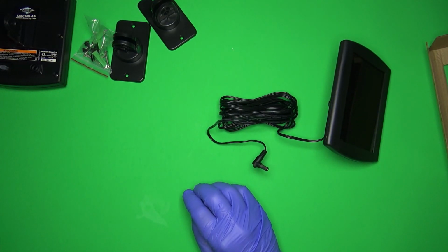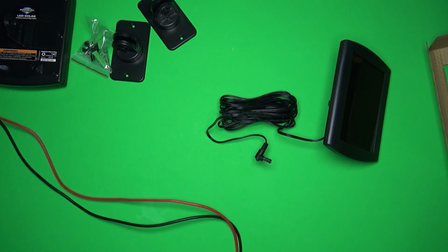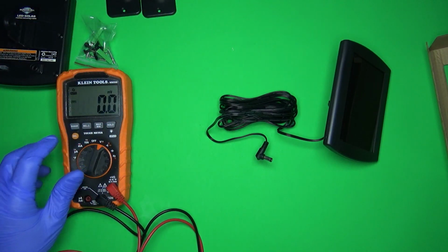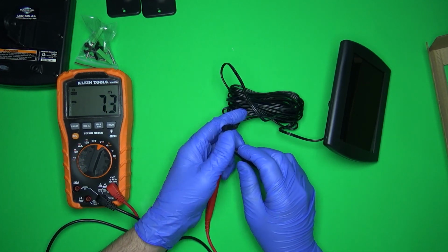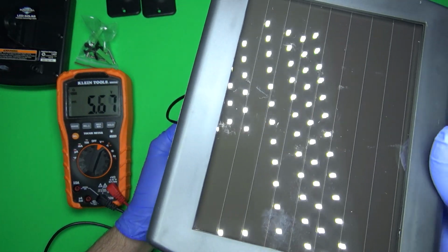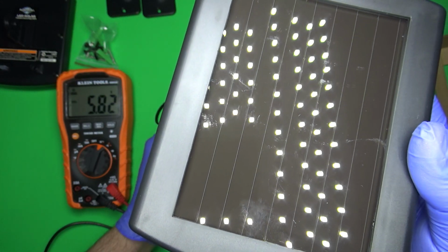So I am not outside at the moment, obviously. I will take this out later when the sun is out. Right now it's early in the morning, so the sun is not exactly at its peak. We'll give this thing every possible chance. But up against this light, that's not bad. It's 5.8 volts.